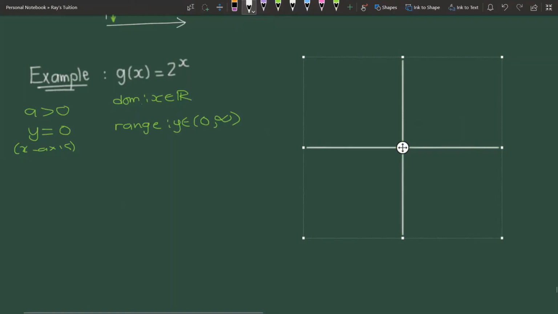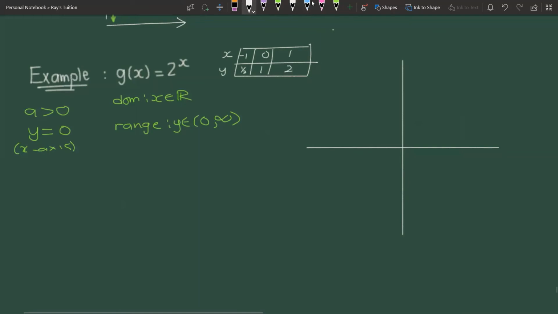So let us plot this graph. I like to do a little table for the exponential graph if there's no x and y intercepts, and I'll just do for -1, 0, and 1. So 2 to the power of -1 is a half, so this is for x and that's for y. 2 to the power of 0 is 1, and 2 to the power of 1 is 2. So for -1, 0, and 1, I will plot it. For -1 it's a half, for 0 it's 1, and for 1 it's 2. So we have this shape here. Look at that beautiful exponential graph. So that's our graph f. It has no x-intercept because, as you can see, the x-axis is the asymptote.